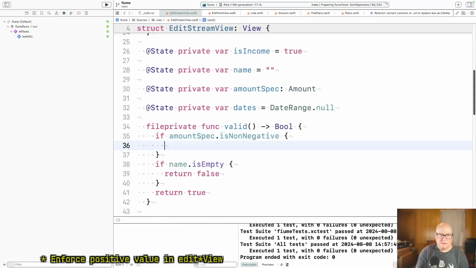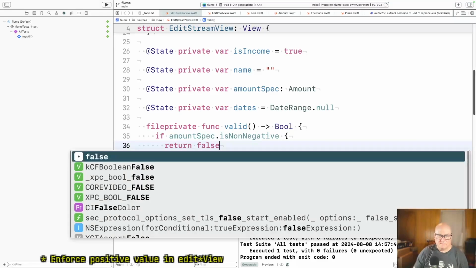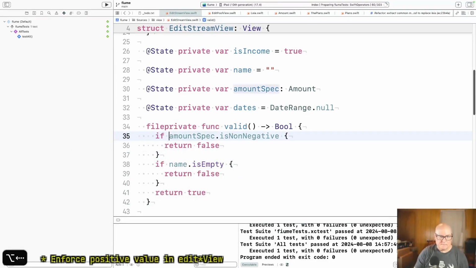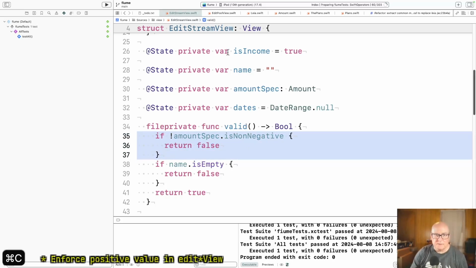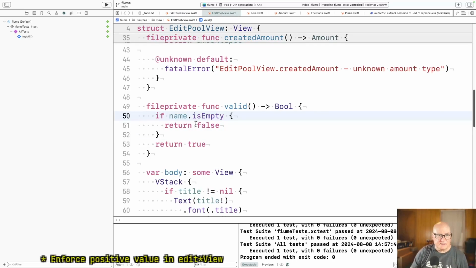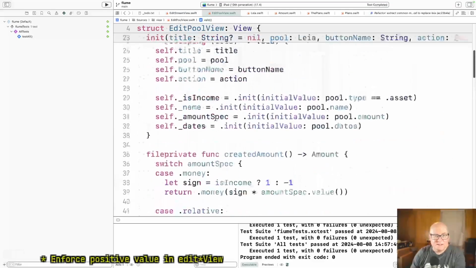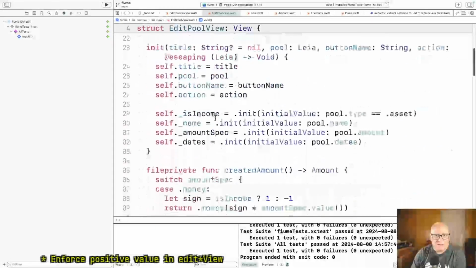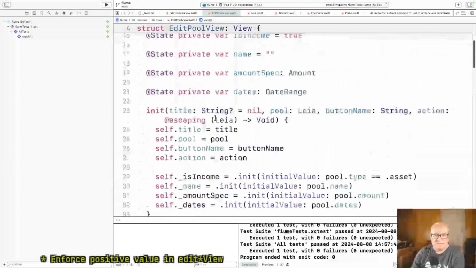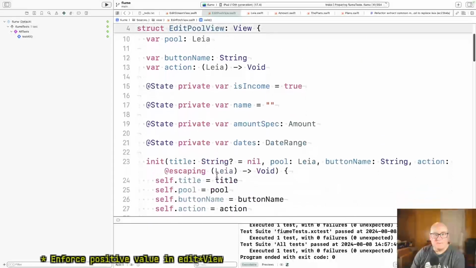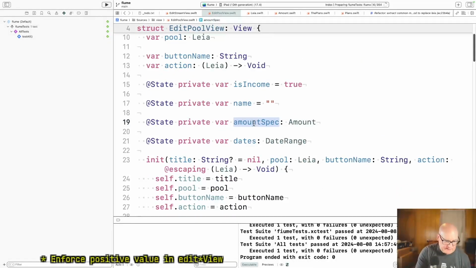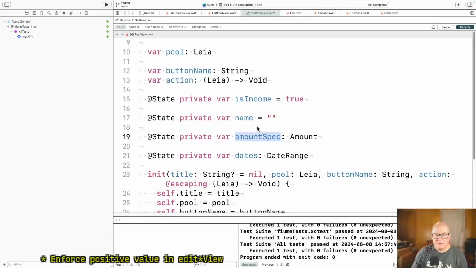Let's do a not. And I'll do the parallel change, indicating this duplication here. He also works on amount spec. Okay. Honestly, I think we changed the name. Let's call this amount.